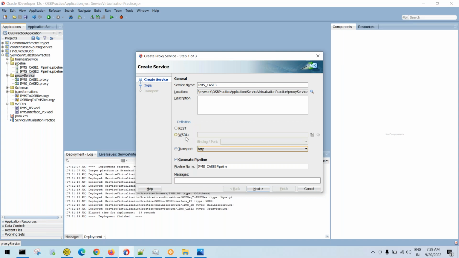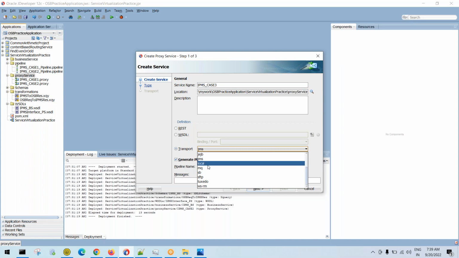I don't want to go for WSDL. If you go for WSDL, that's the SOAP protocol. Now I'm just selecting the HTTP protocol. Not only HTTP, these are all the different protocols supported by OSB without using adapters. Suppose you select JMS, whatever you can do with JMS queues and topics, you can do everything with the JMS transport protocol. You can also use, suppose, the file adapter. Instead of the file adapter, we have something called the file protocol. Instead of the FTP adapter, we have the FTP protocol. These are all the different protocols we can use instead of adapters.